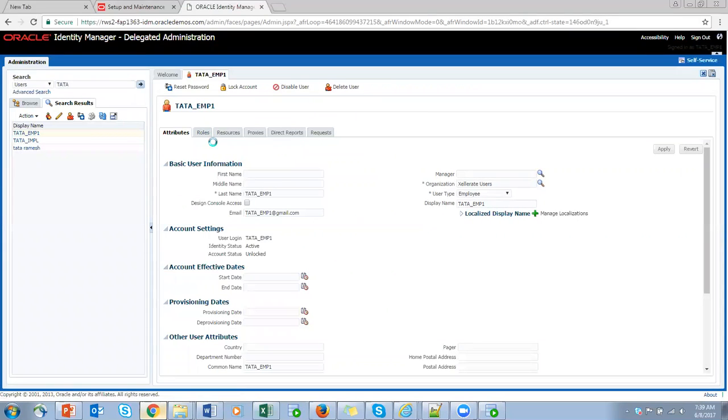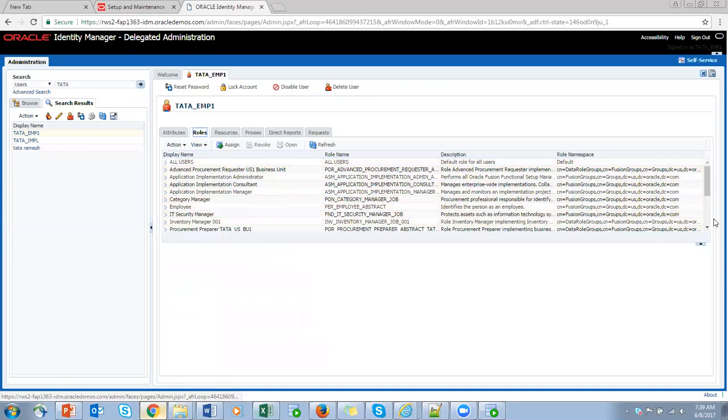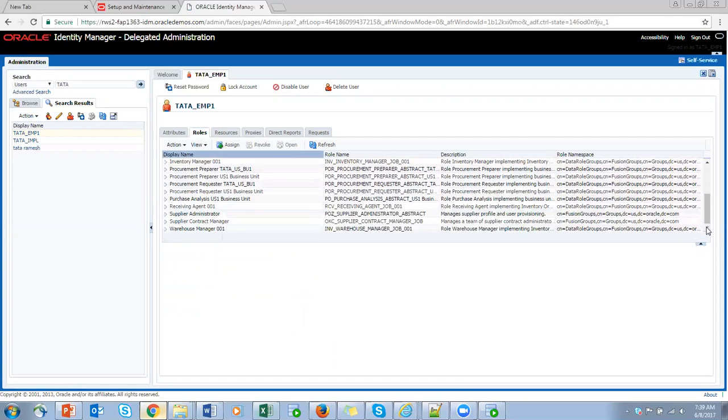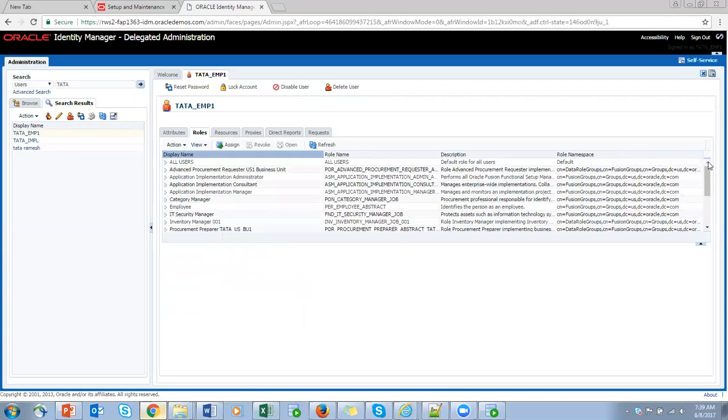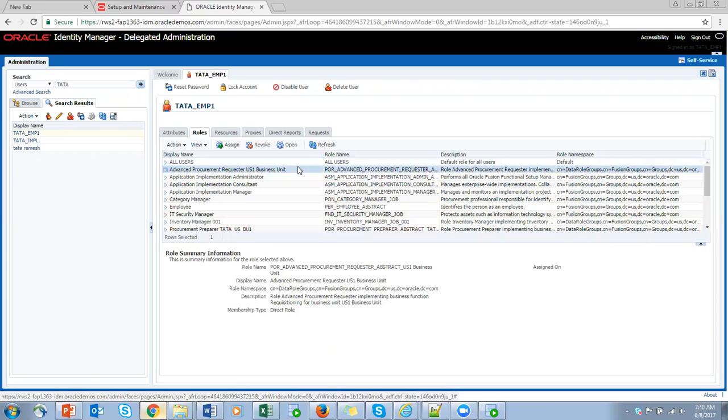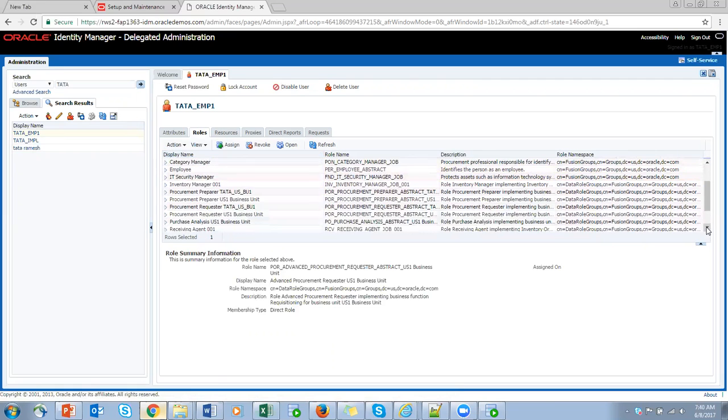Go to roles, see the employee. Oh, I think we already assigned yesterday. Okay, these are the roles we assigned. Anyway, let me review once again. If you want to do any procurement related activities, mainly you have to assign three roles. Procurement transactions are entered at business unit level, meaning operating unit level. That means the data role is generated with the combination of job role plus your business unit. This one is one of your procurement roles. Let me go through one by one.